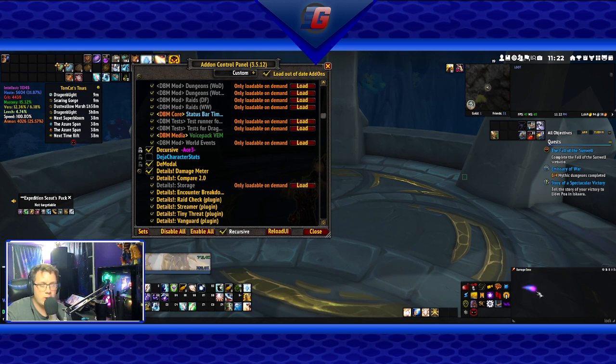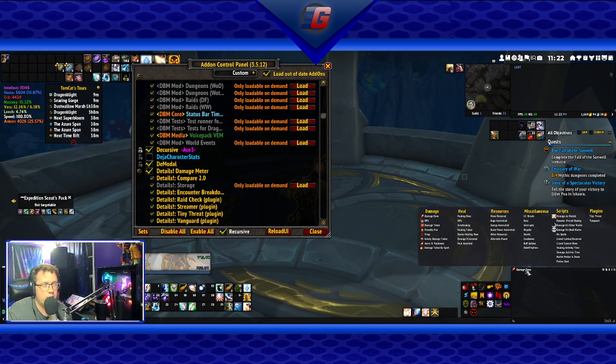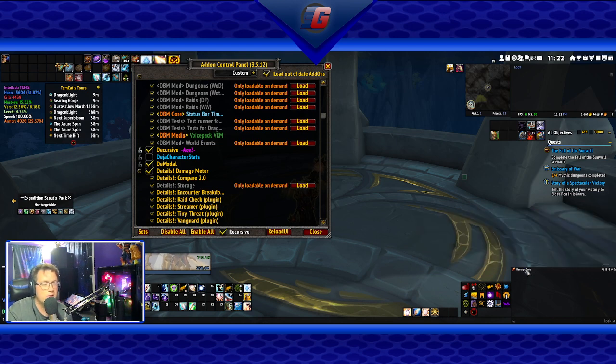This box at my bottom right of my screen is my details menu. Not only does it show you damage though, it also has your healing, your resources, who interrupted who, CC breaks, you name it, this thing's probably got it. Any sort of deep dive on any of the add-ons, please, there are plenty of resources on the internet and on YouTube that will teach you.